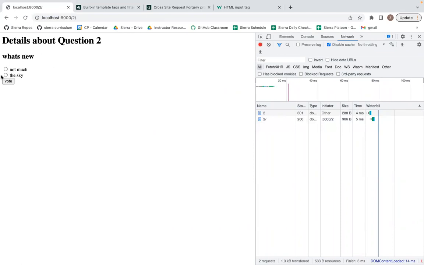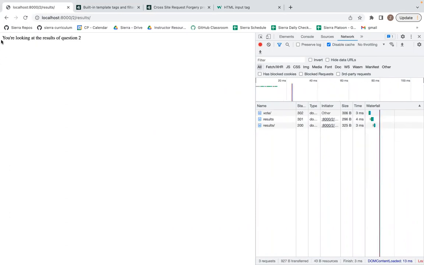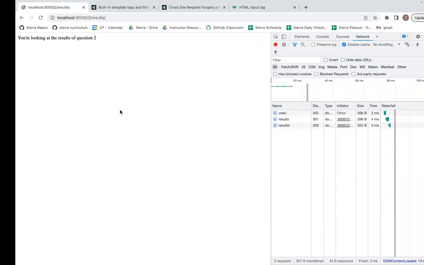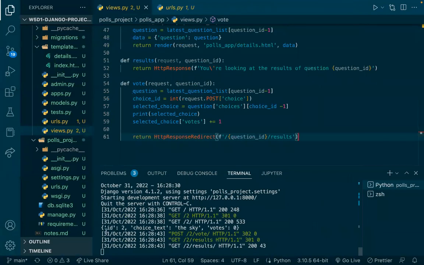I'm going to say my response is the sky, and then it redirected us to our results page. So you see here, it was vote, and then it went to the results. And here it printed out the correct thing earlier. It should have an incremented vote. So yeah, we were able to redirect it to this page.